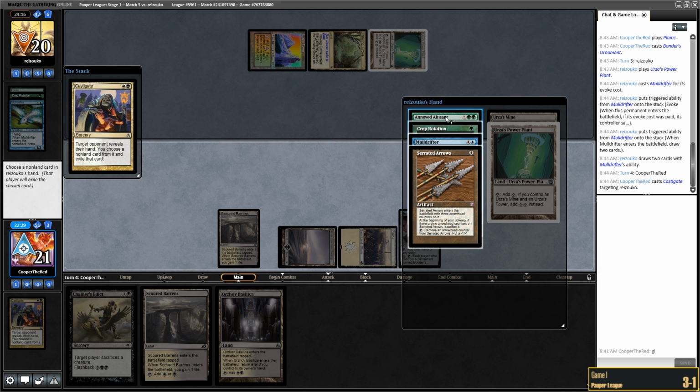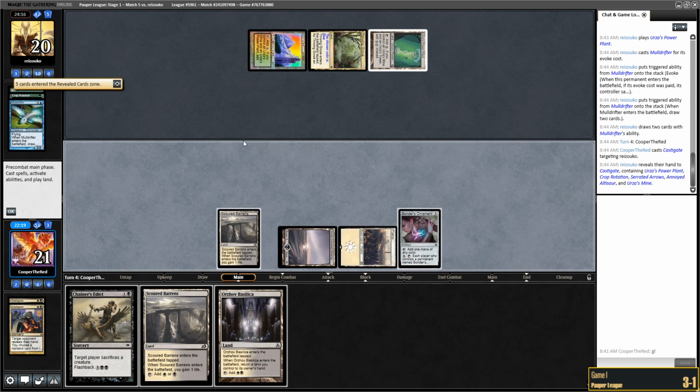I'm going to take the Muldrifter, and hope the Chainer's Edict kills the Altasaur. Because otherwise that thing will kill us real quick.